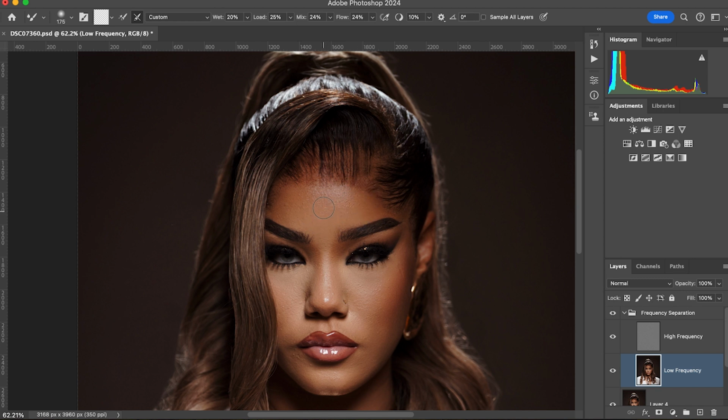This is what high-end skin retouching is all about. In fact, as a matter of fact, this is what it entails.